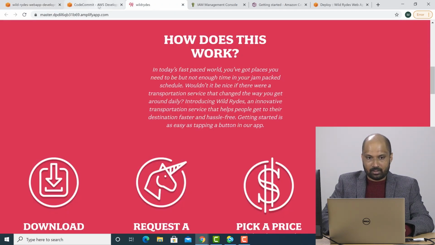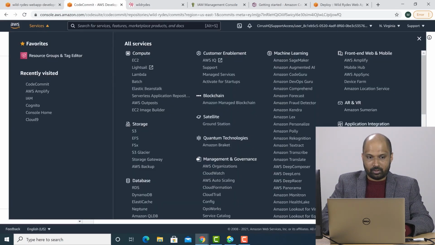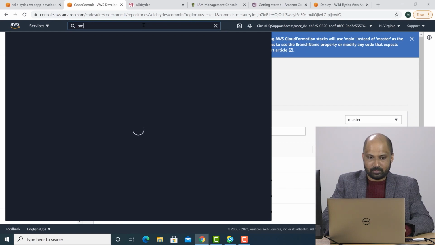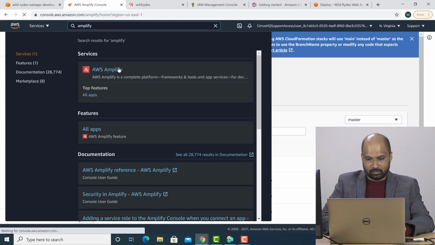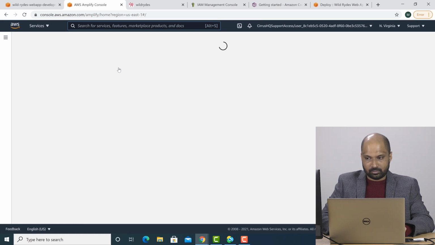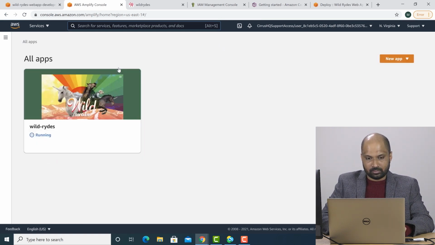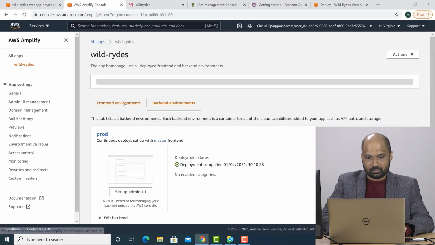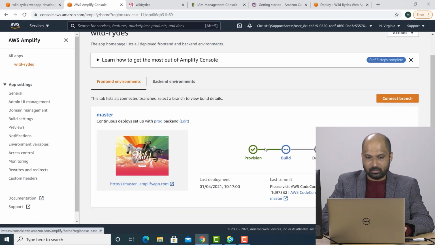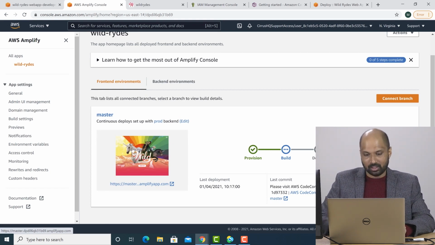It's coming back into my Amplify console again. It's building it. We have a little screenshot as well.